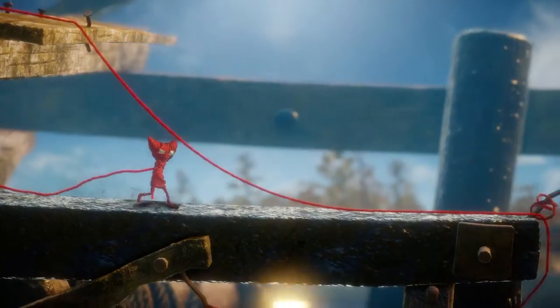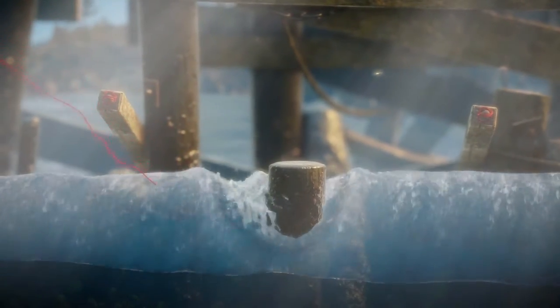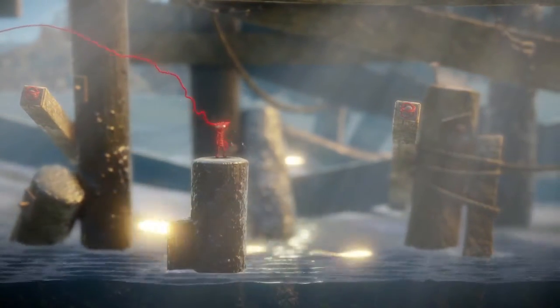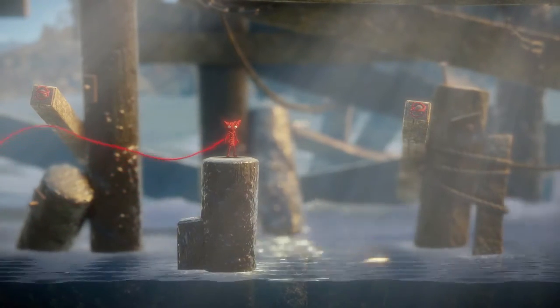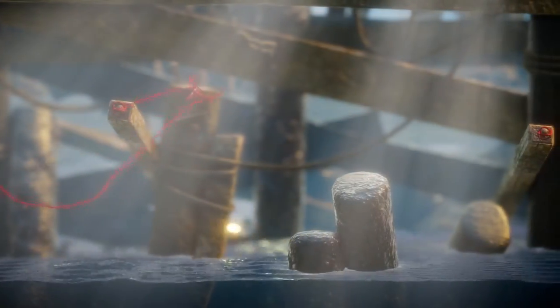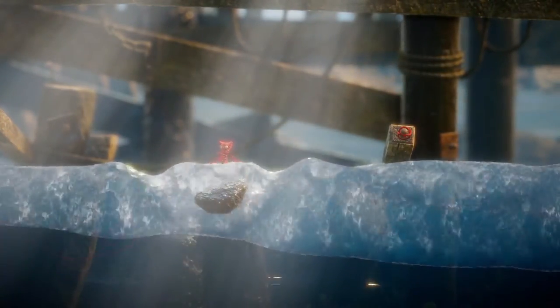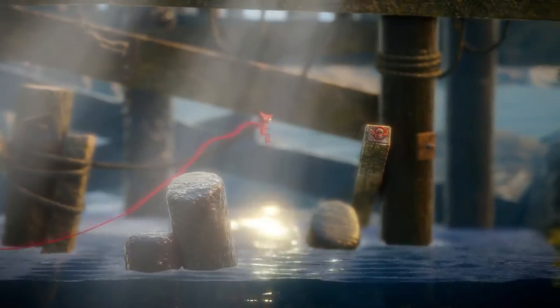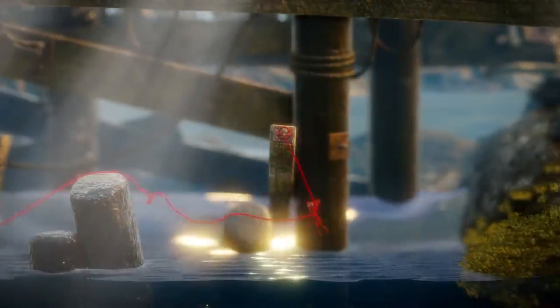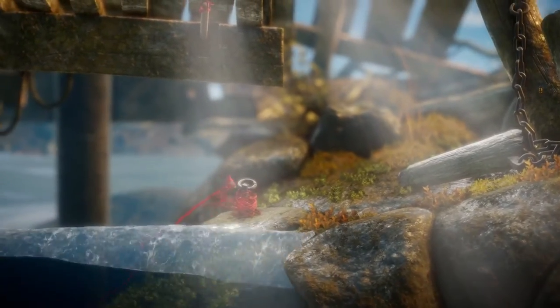This might work. Although we're really getting our yarn tied up. Oh no, I did not time that well. Oh, jump up, dude. Good job, man. Okay, let's wait for the wave to go away. And jump. Okay, good job, dude. You'll be alright. Let's do that again. Oh crap. Let's go back this way. Yeah, I did it. Yarn.